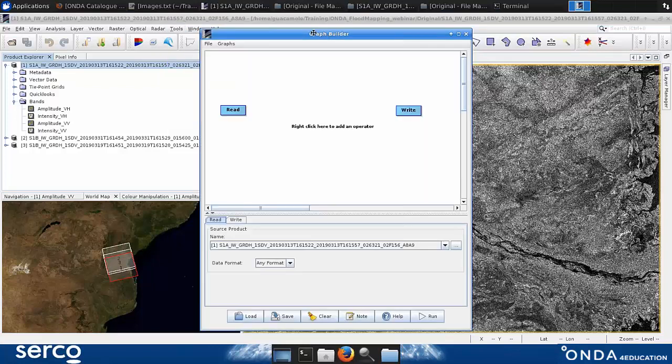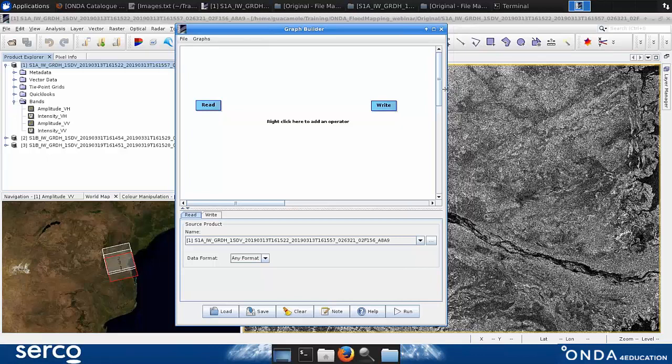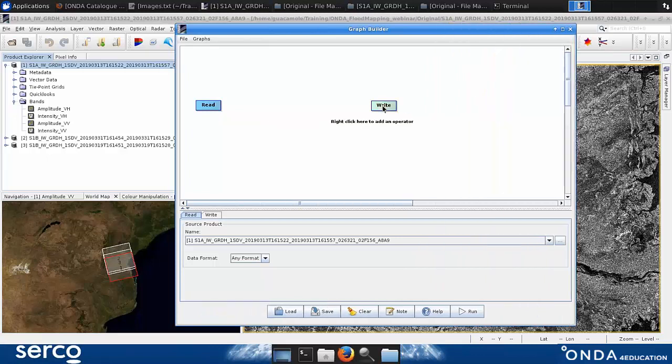So I will explain the different steps that are required, and you can think about the chain I'm going to introduce as the standard pre-processing chain that you have to apply every time you need to process Sentinel-1 data. Of course, there are some differences between one application and another, but most of the steps I'm going to explain right now, you could think of them as the procedure to follow whenever you need to use SAR data for any application.